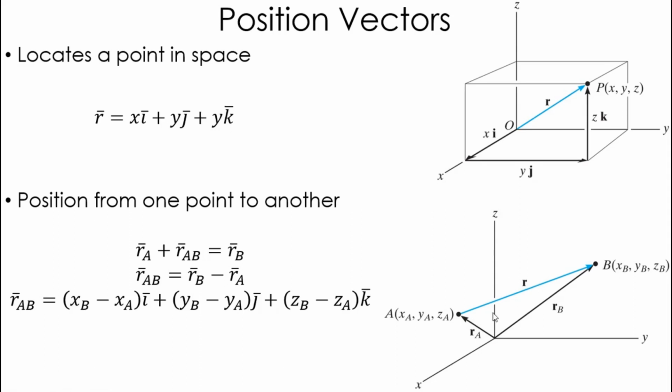Now in class we'll do it a little bit differently when we solve problems. I think it's better to just think, well, how much do I have to move in the x direction to go from A to B, in the y direction from A to B, and so on. But mathematically it's just final minus initial.